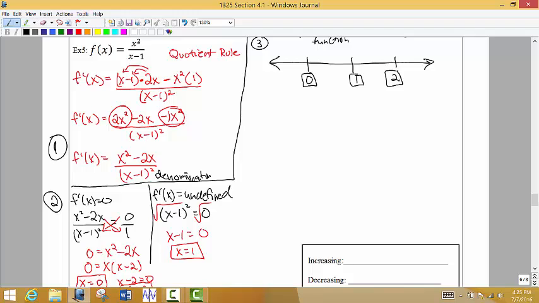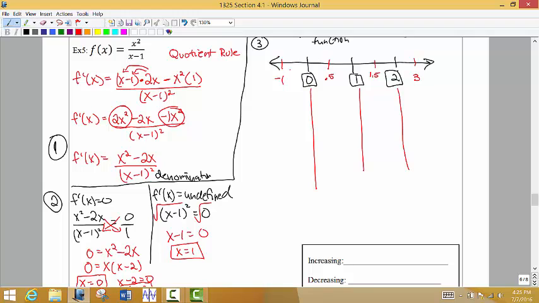Okay, so this was a little bit more interesting because we don't get to choose super nice numbers, but our test values will turn out to be some fractions and decimals, and we'll just use decimals instead of fractions. That'll be fine. I'm going to choose something to the left of 0. I'm going to choose negative 1 as my test value. And between 0 and 1, I'm going to choose 0.5, or a half. And I'm going to choose 1.5 to be in between 1 and 2. And on the other side of 2, I'm going to choose a nice number. I'm going to choose 3. So we do have a few things that we want to test.